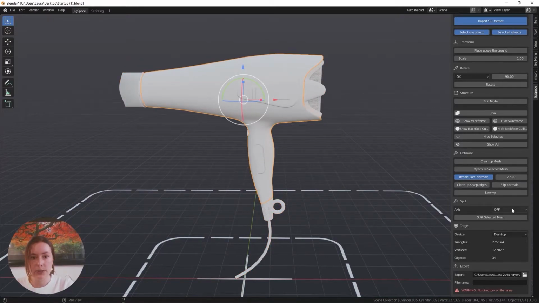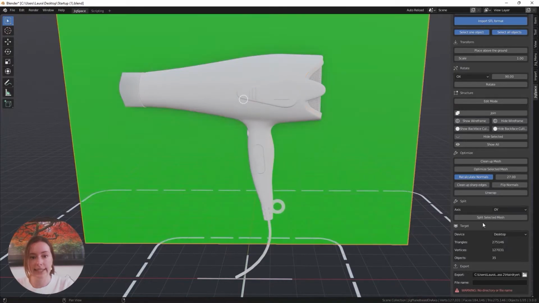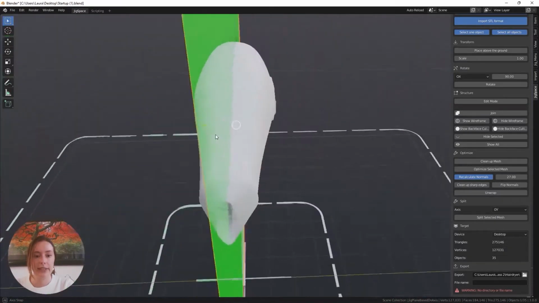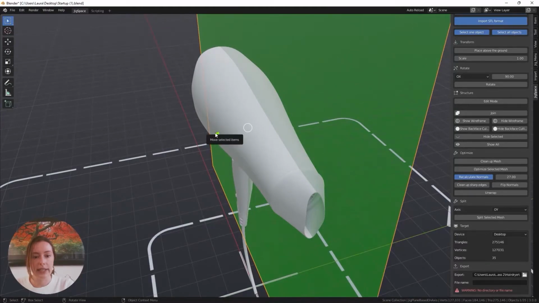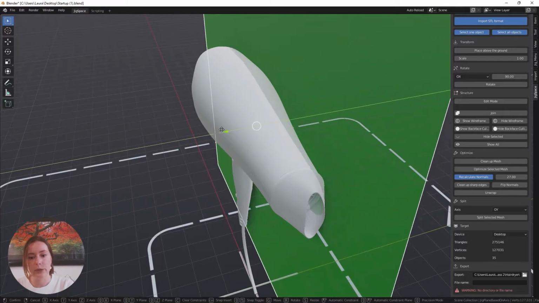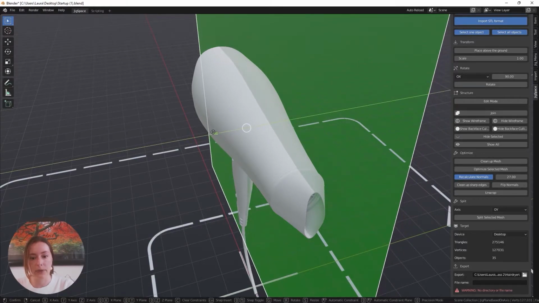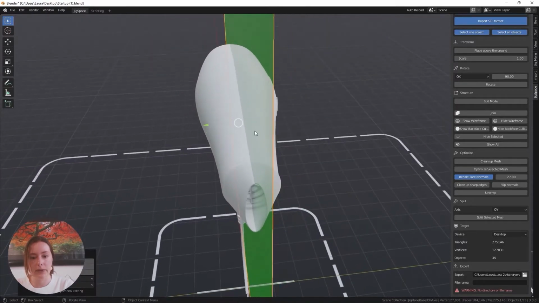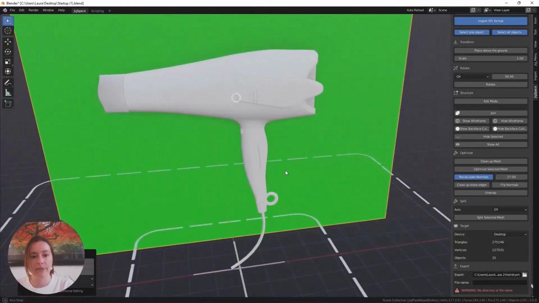I'm then going to choose an axis on which to run my split, in this case the y-axis. And as you can see, I have this arrow here, and I can use that to move my plane around and choose where I want that cut to go through. In this case, I want it to go right through the middle. So with that prepared, I'm going to press Split Selected Mesh.